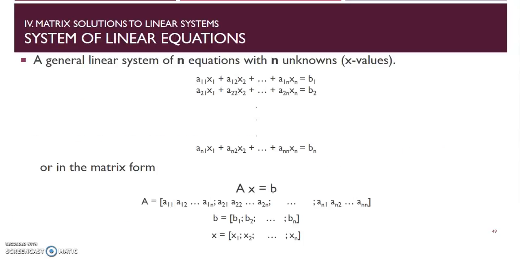In the last part of this section, we will apply our learning to solve a system of linear equations. From linear algebra, we know that such a system is composed of n equations with n unknowns or variables. We can generate the matrix form as A times X equals B, and we would like to solve this equation for X. Matrix A and B are defined accordingly. So A is an n by n square matrix, and both B and X are n-dimensional column vectors.